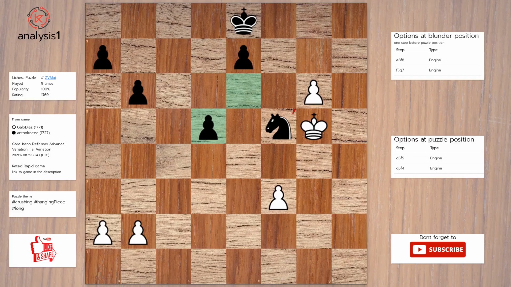One more. Threats in puzzle position are king takes knight. There are no checks in this position. Solution to the puzzle is king takes knight, king to f8, king to e5, king to g7, king takes pawn.